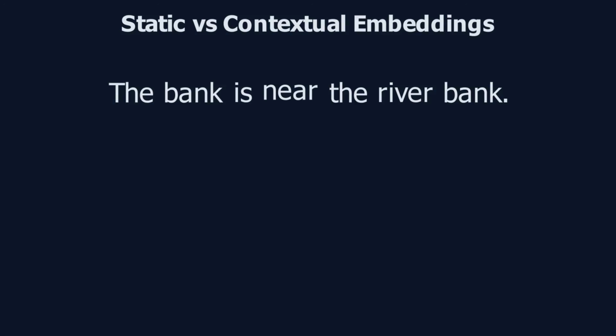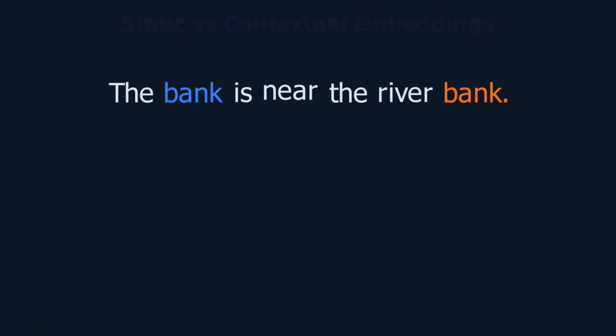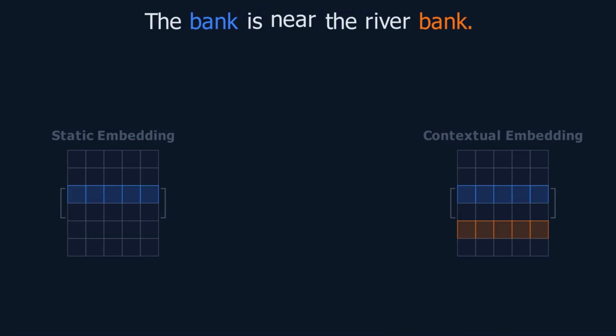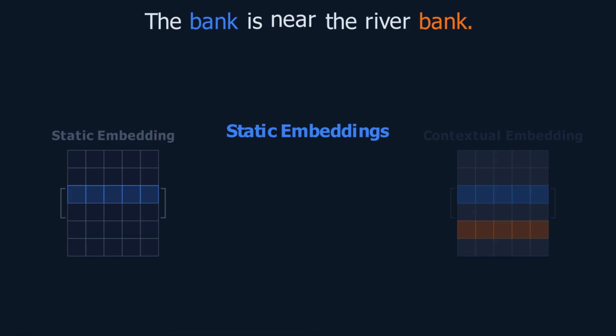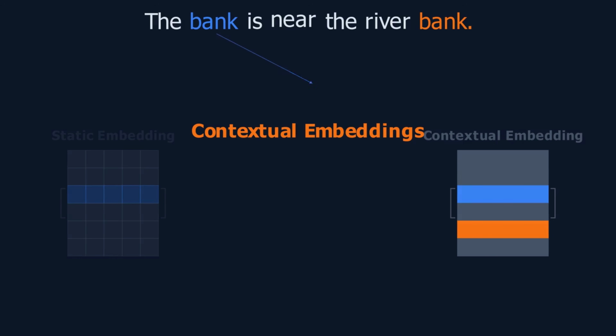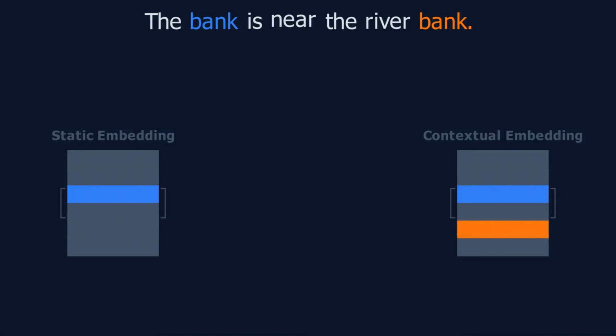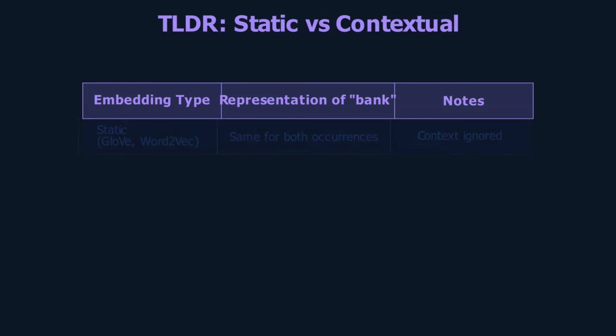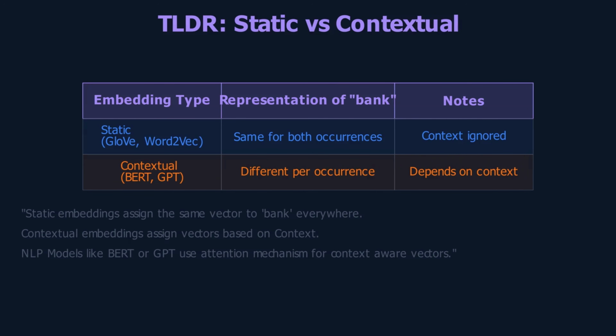Consider the given sentence. Are both bank in the sentence same? The answer is no. Although the word is identical, its meaning varies depending on the context in which it appears. Let's look at how both embeddings encode the given sentence. If you use static embeddings to encode the given sentence, it will encode both financial and river bank as the same vector. On the other hand, contextual embedding encodes bank as a different vector, because both banks are used in different contexts. This awareness of context makes dynamic embedding special, and modern large language models like GPT use contextual embeddings instead of static embeddings.